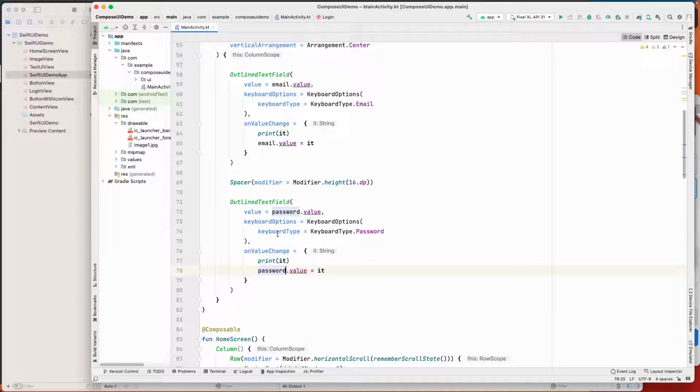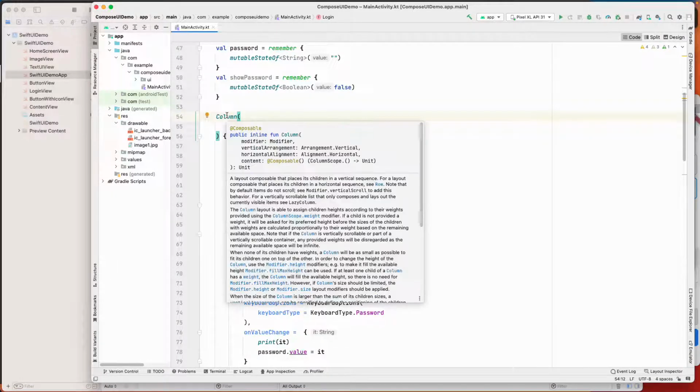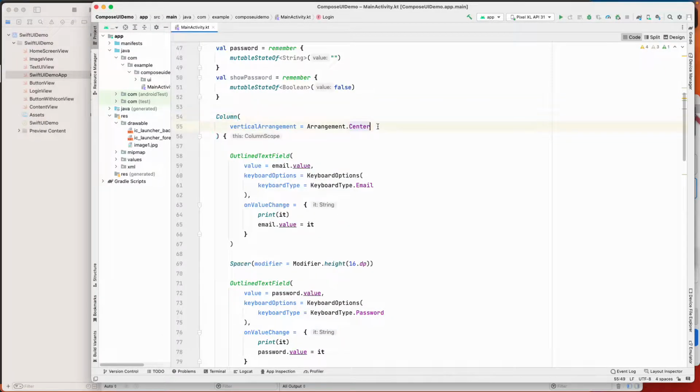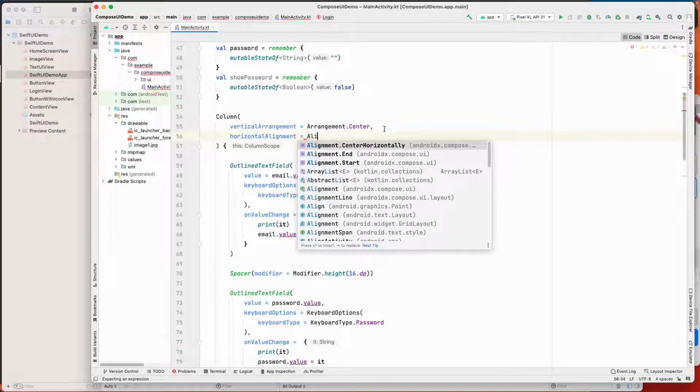Once we have this text field, in the column we can also add some modifiers. By default you can see it has a vertical and horizontal alignment. Let me grab that alignment, and let's set it to center horizontally.